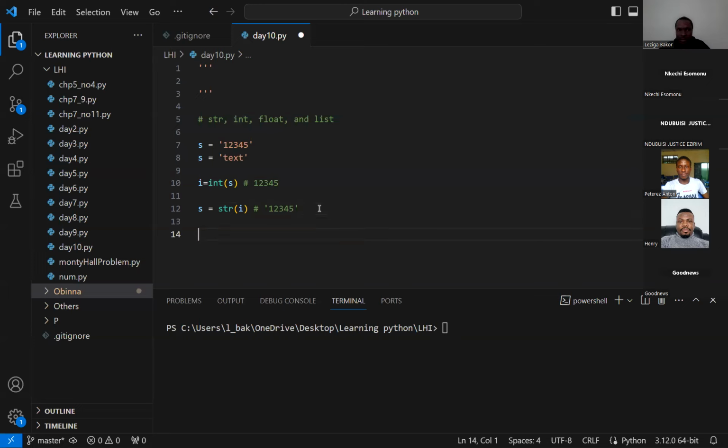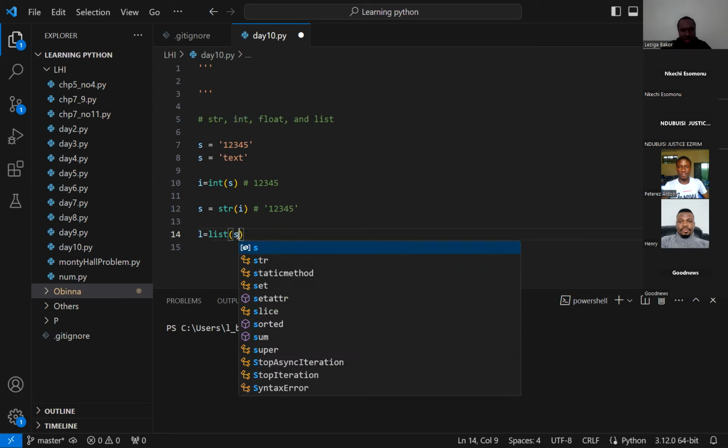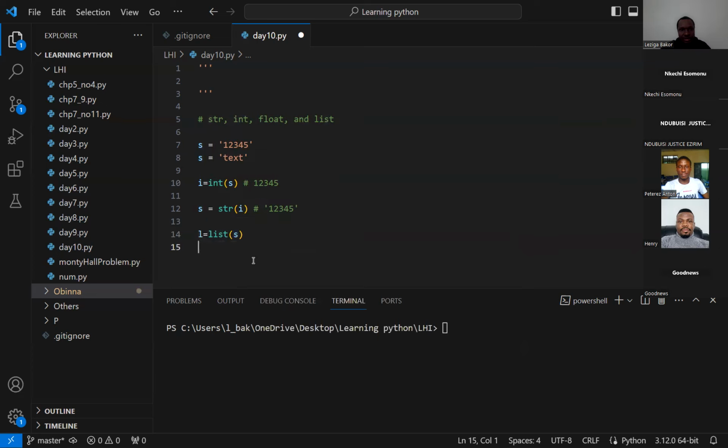In the same vein, you can convert an iterable to a list. Remember, it's not everything you can convert to a list. It has to be an iterable, using the list keyword. For instance, if we want to make a list from S, we could have this, then S. But whatever you're going to put here must be an iterable.